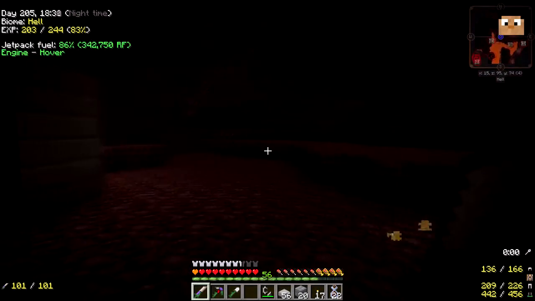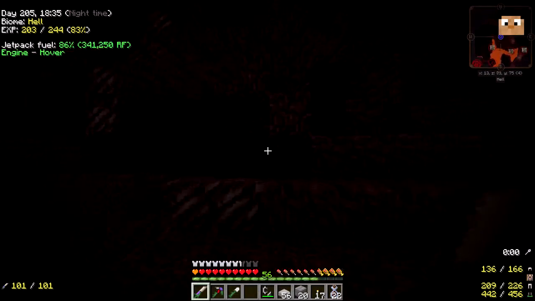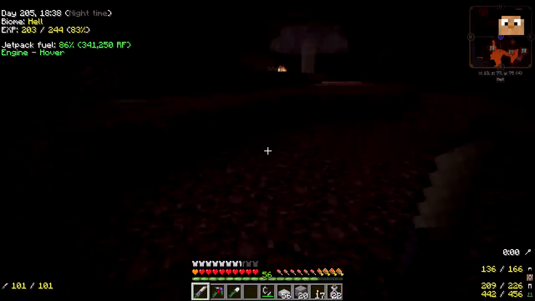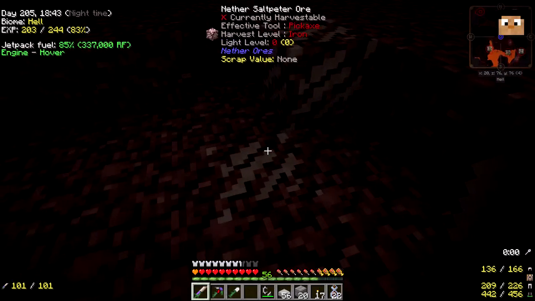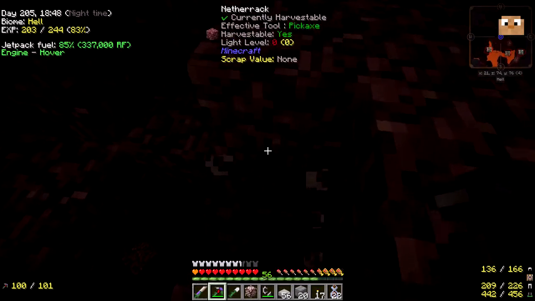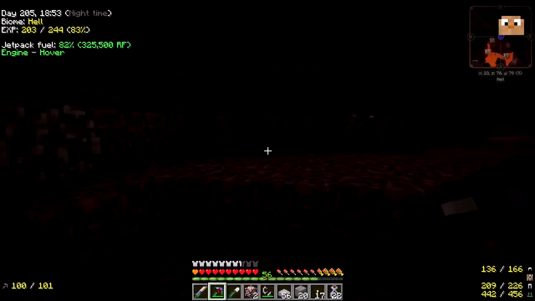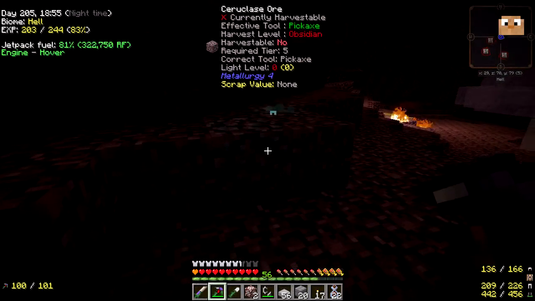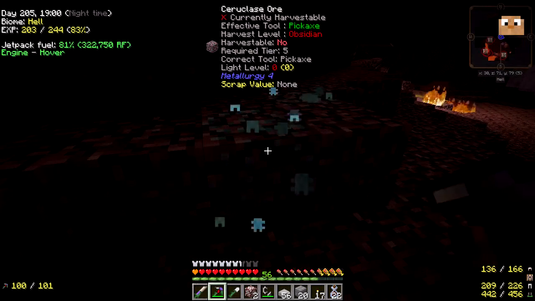Let's just pop over to this wall over here. This looks a bit darker than the rest. Oh, tainted soil, I hate that stuff. You can't dig through it, it's not very nice. Let's get some saltpeter while we're here. Saltpeter? No thanks, David, I'm fine. And we've got Suriclass. Oh, I can't dig that.